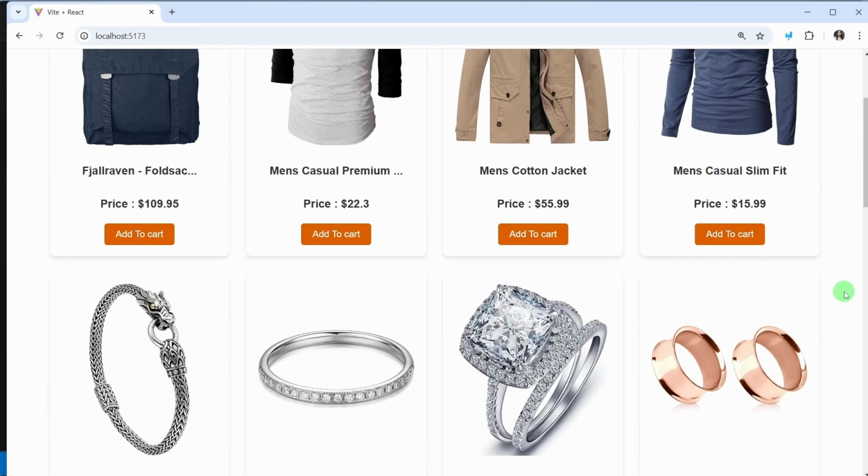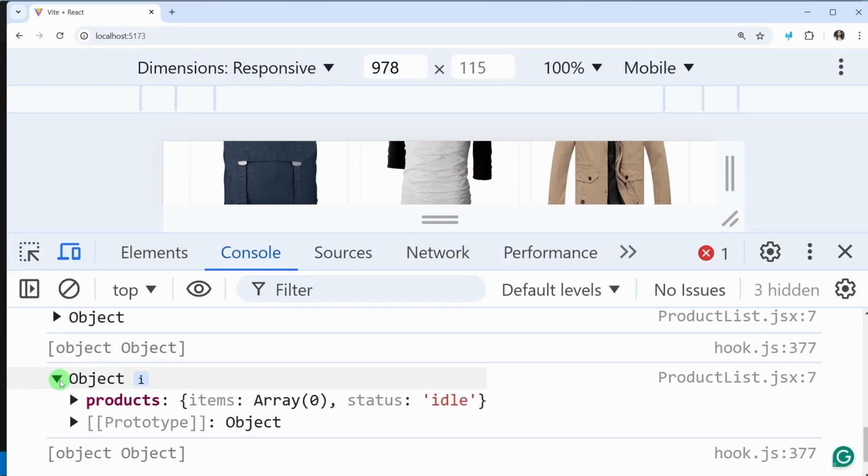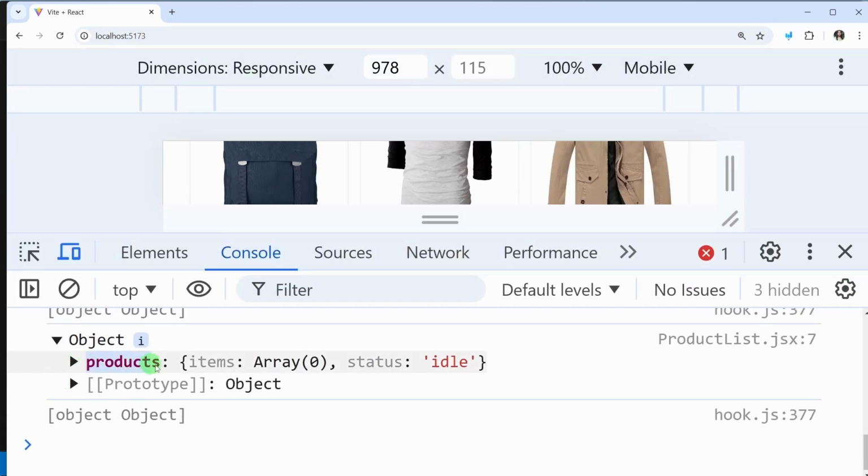I will come here, inspect this. Now you can see I am having an object and it has returned me products, inside which I am having items, and here initially I have set my status to idle, and for items initially I have set an empty array.